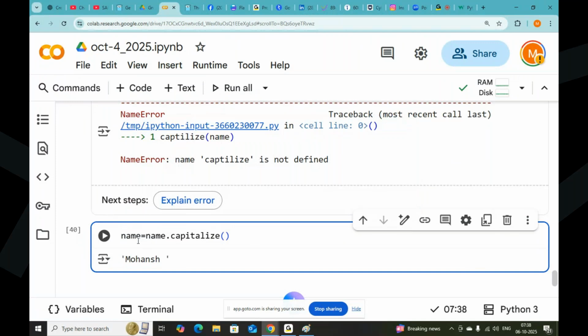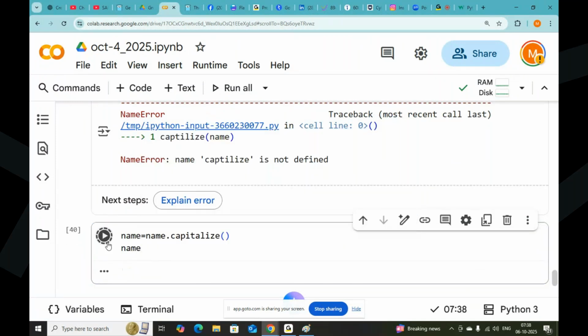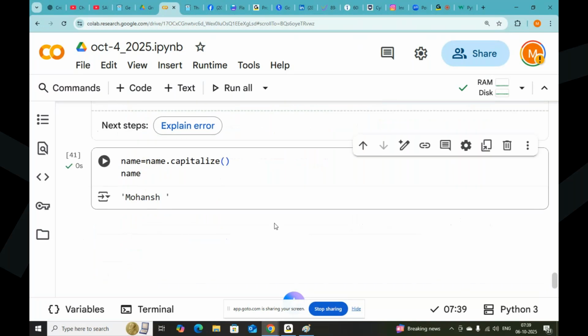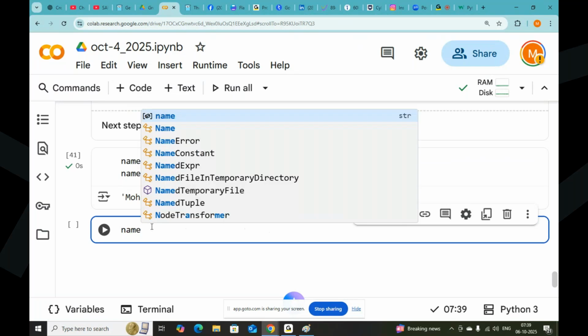Name is equal to name dot capitalize. Finally, I'm printing the name. Only the first letter is turning into a capital, not all the letters. That is the reason. Capitalize means the first letter is a capital letter, but name dot upper.